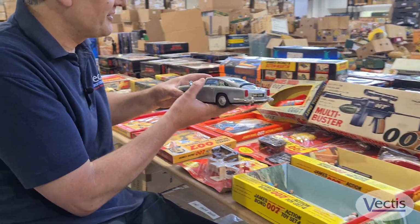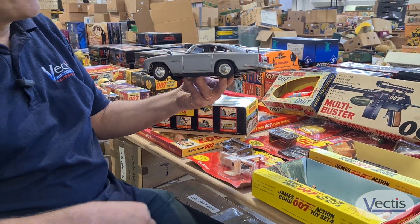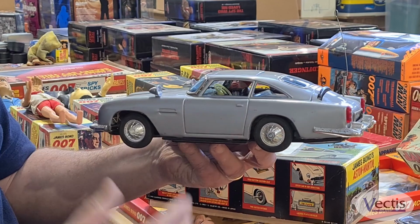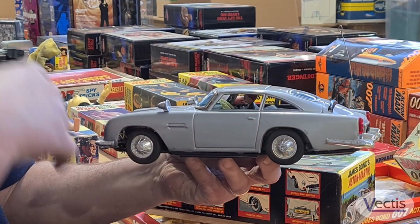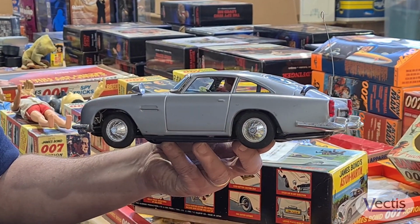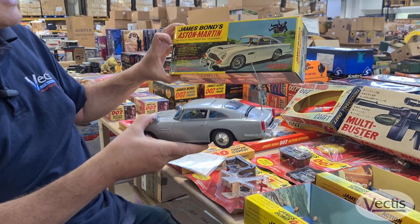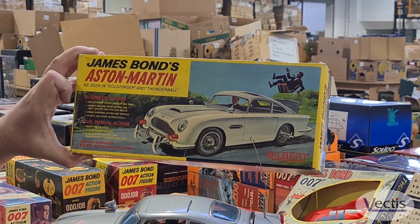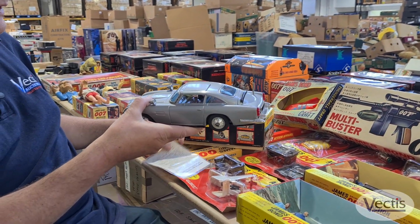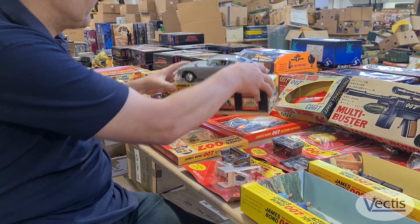Then if we come to here, probably one of the most famous cars in the world and most recognised cars. This is made by Gilbert, this particular example. It's tin plate, it's battery operated and has many operating features. So it has an ejector seat where the bandit would fly out, as taken from the film Goldfinger. So it's finished with the chrome wheels there, as I say, a little pop-up aerial. And this particular example has got a lovely box with it as well. There's different box variations you can find, but this is the correct box for this particular issue. Estimate on that is around 300 to 400, but again that is very inviting. I would expect that to do a lot more again.